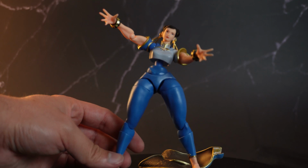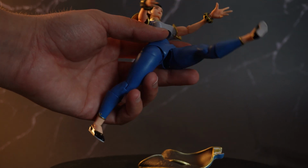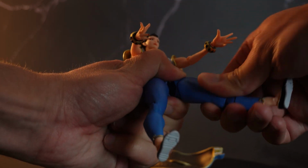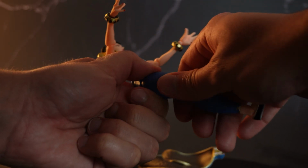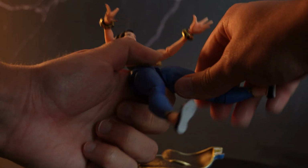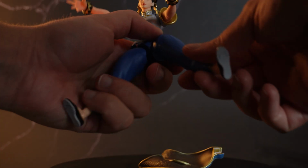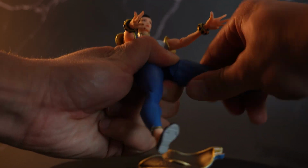But if this is the case with pretty much every single Chun-Li, that sucks. Because I'm used to some amazing Yamaguchi and Revoltech QC issues, but usually that's a one-off just with my copy. But if this is a prevalent issue with all of the copies, and this figure was delayed 4 months for, assuming, QC, it's kind of inexcusable that we have QC issues across the board. And that really sucks, especially with a figure that is very leg focused and the QC problem is in her legs. So not a huge fan of that.